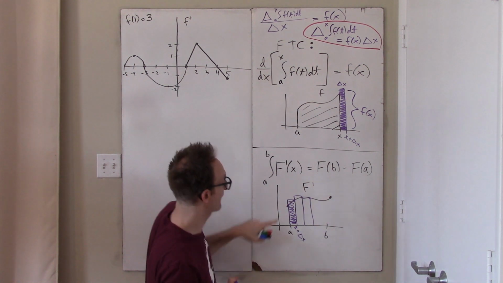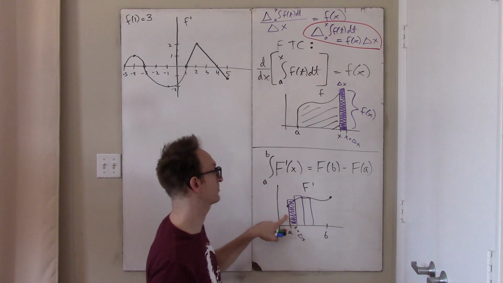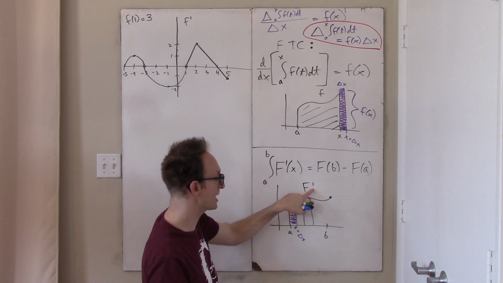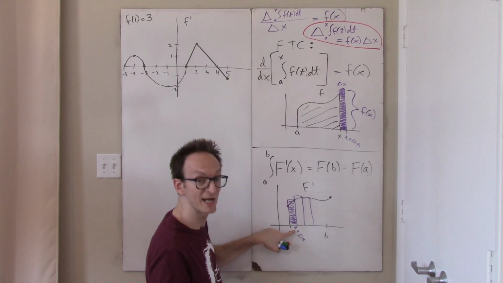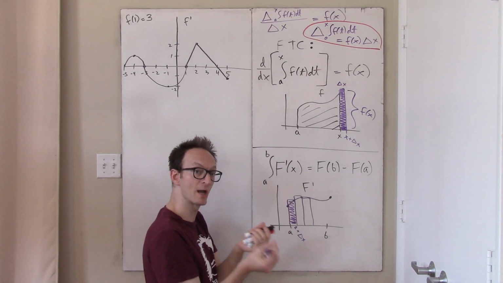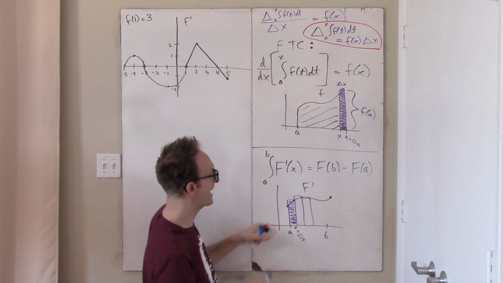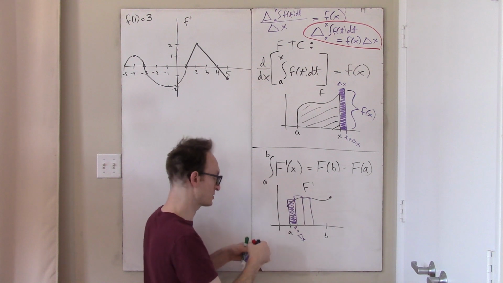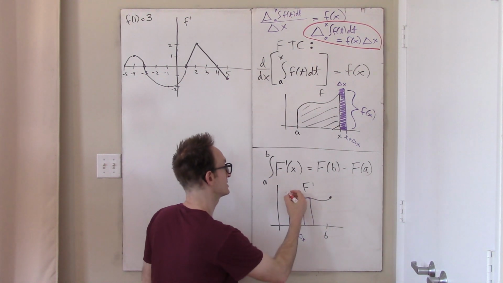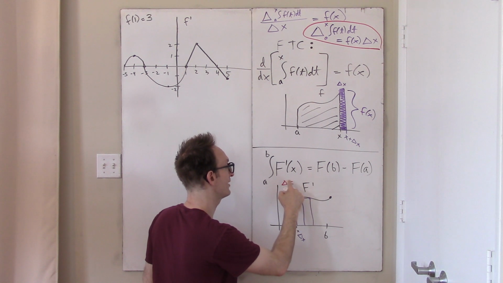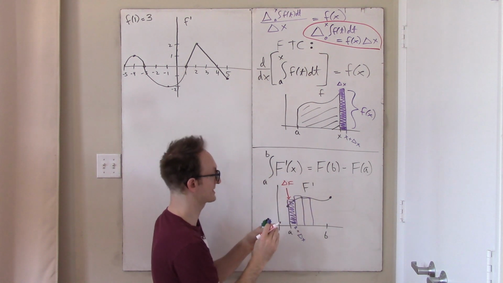And so the area of that first purple rectangle is the rate at which the big F function is changing times that tiny change. And if you multiply the rate at which something is changing by a tiny change in x, what you get is a change in f. And so what you have here is the change in the big F function. That's what the area of that little rectangle represents.